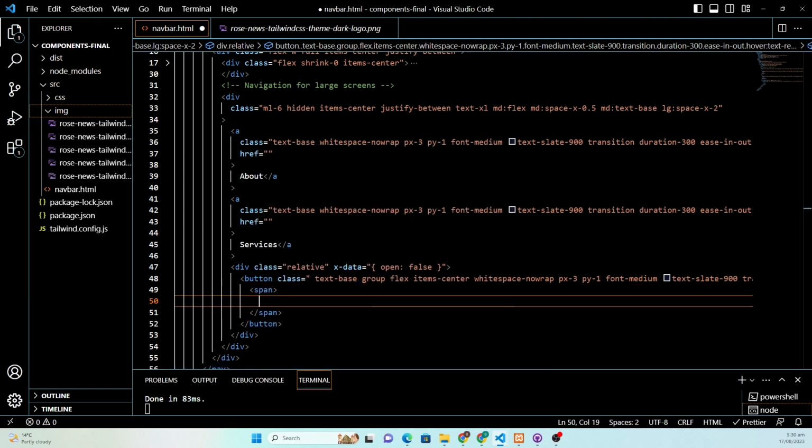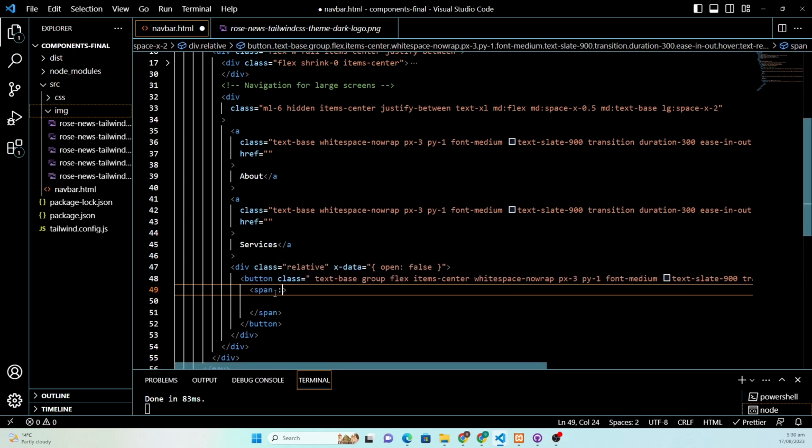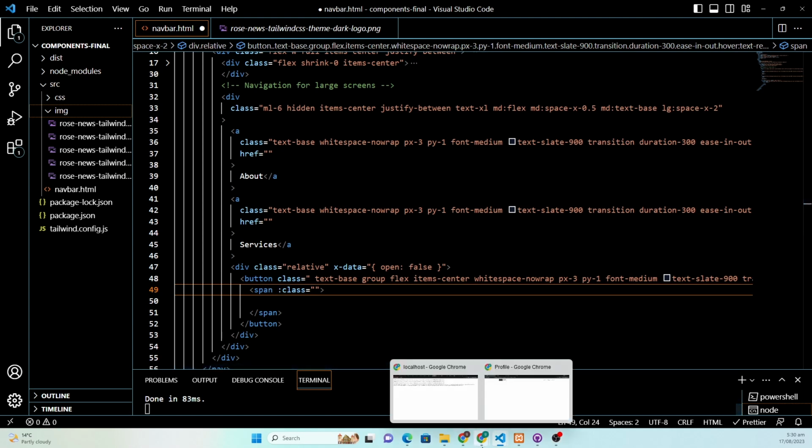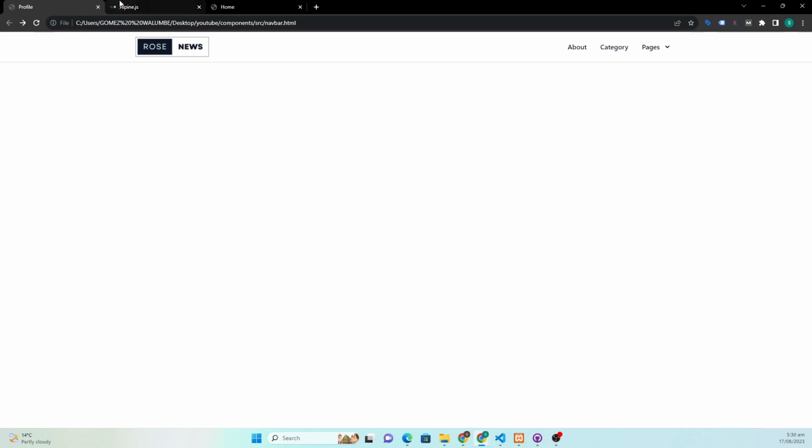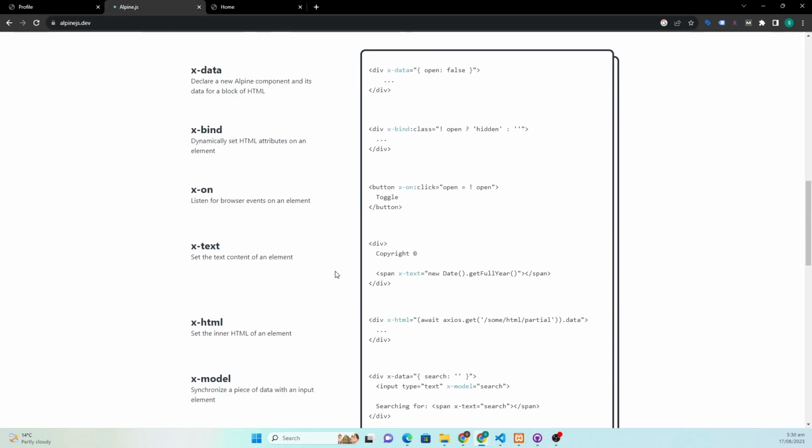And then for the span, I want to give it this Alpine.js attribute called x-bind:class. So let's go back to the documentation and see. It says it dynamically sets the HTML attributes on an element.